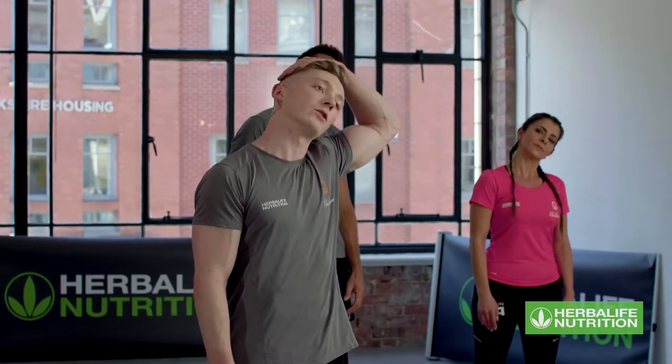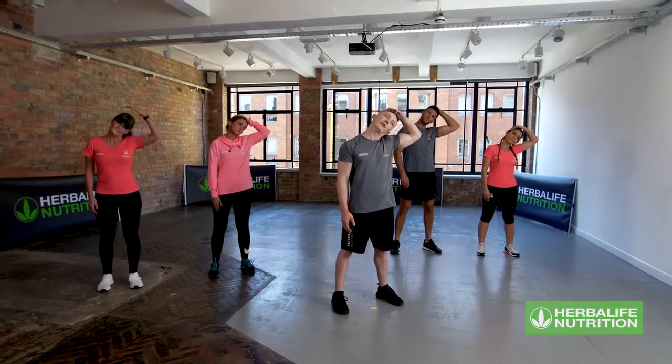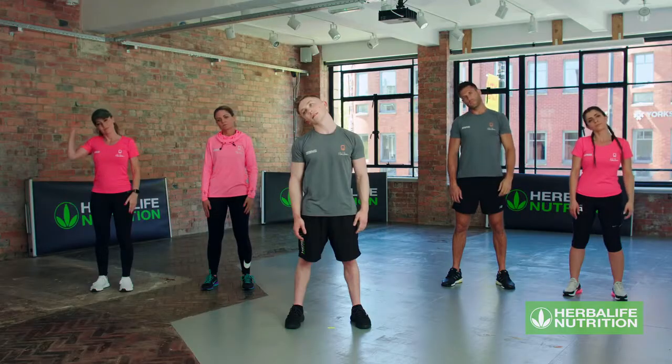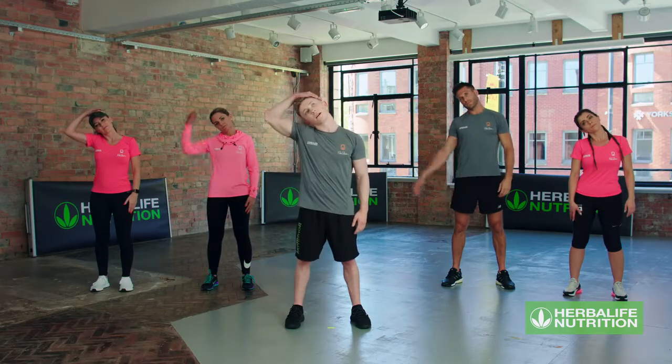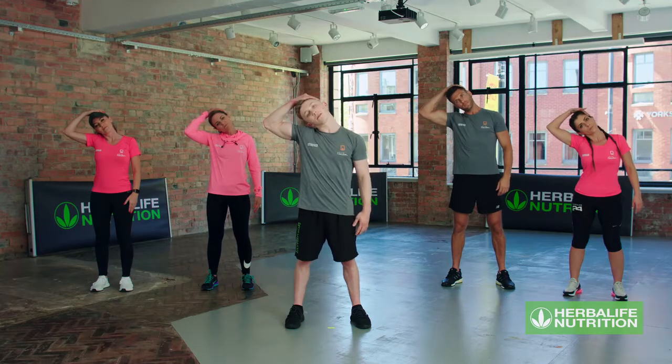Just to add a little bit more of a stretch, you can bring your hand across and just pull it. You should be able to feel it through your trap. And we're gonna switch sides. Again, just start normal. Again, I will add that little bit more of an enhanced stretch. You feel it all the way down to your shoulder, through your neck.